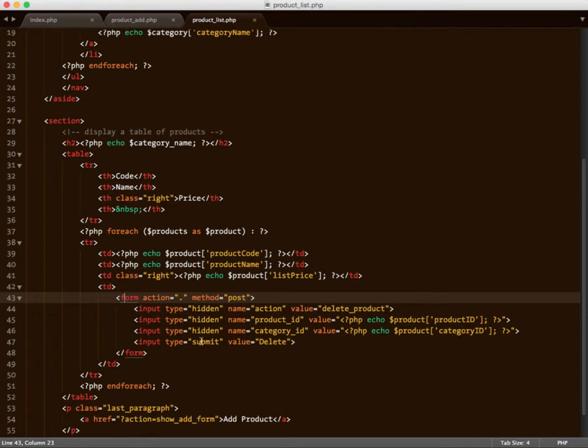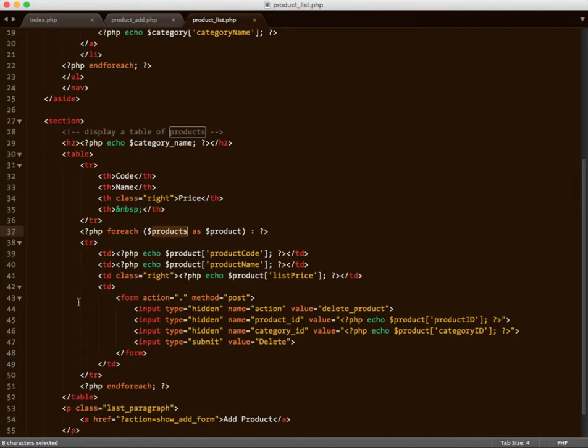Notice these are all hidden fields, so that's because they need to be packaged up in the form, and the only way you can do that is through input controls, which are normally visible. So they made a hidden type to send information from a form to another destination, and it's a way of passing data without making it visible. So you're basically setting an action, a product ID, and a category ID, echoing those IDs with PHP from the product array for every product that you have.